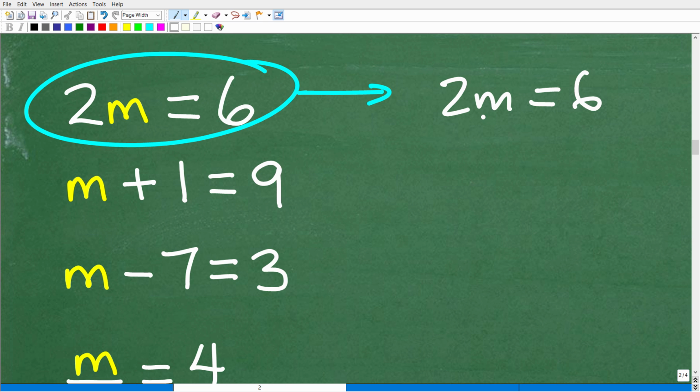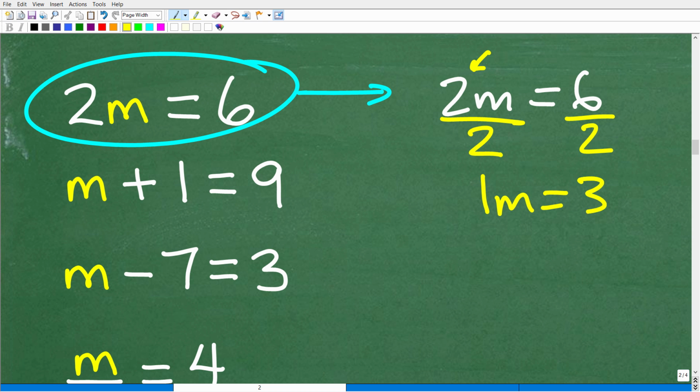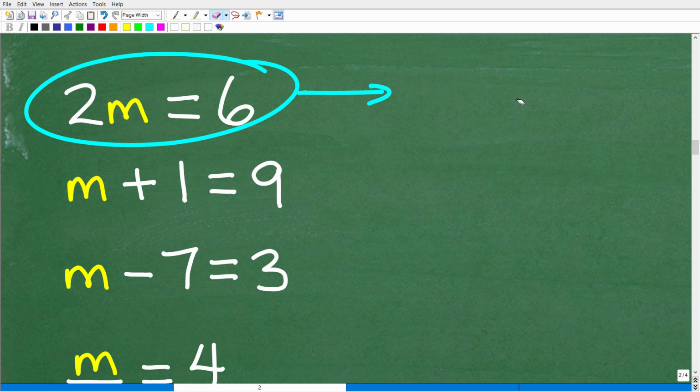All right, so how can we get m by itself? So 2 times m. This right here means 2 times m. m is equal to 6. So to get m by itself, or to have a 1m here, all I have to do is divide by this number. Okay, so this is 2m. If I divide this side of the equation by this number, 2 divided by 2 is 1m. Okay, so that's exactly what I want. But remember, if I divide the equation by 2 on the left-hand side, I also have to divide it on the right-hand side. That's that golden rule of algebra. So 6 divided by 2 is 3. m is equal to 3. That is the solution for this basic one-step equation. All right, so m is equal to 3.